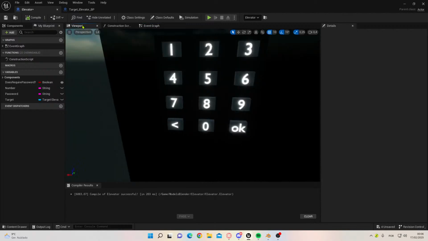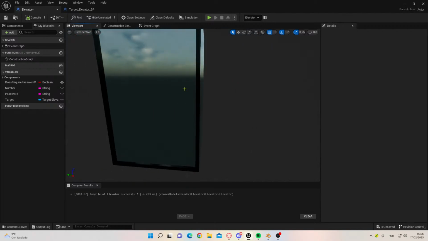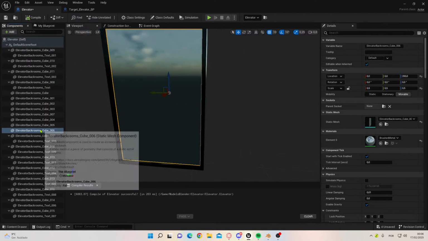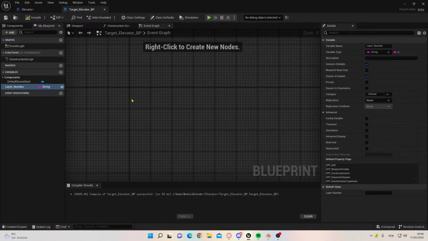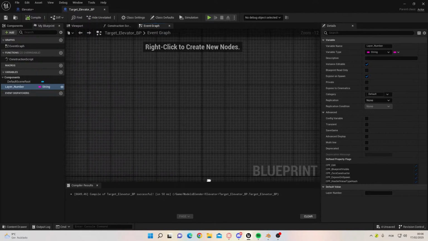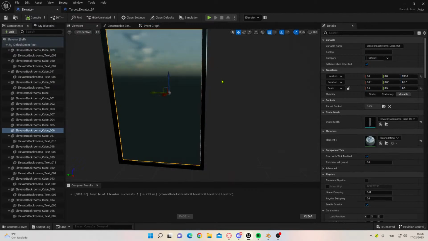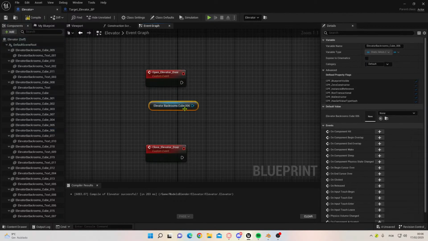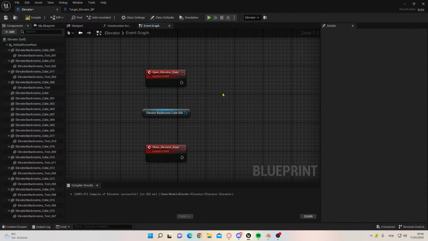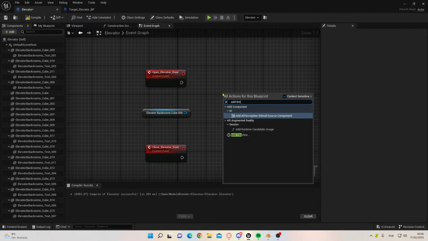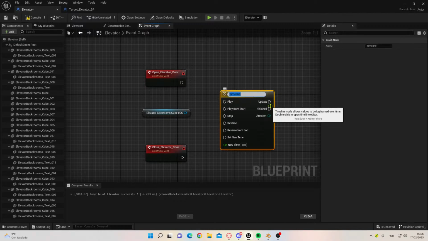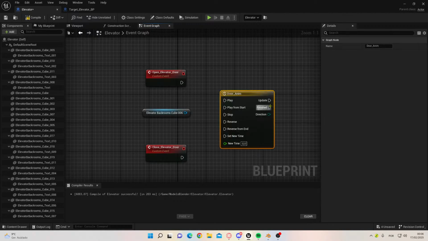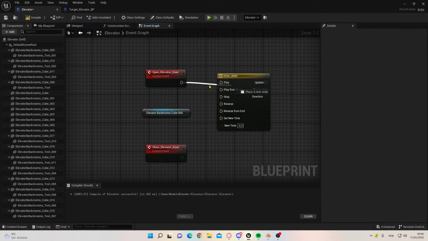You gotta get the cube, which is the entrance to the elevator. It's 6. Yeah. Okay, no, not this one. It's this one. So elevator cube. Then we want to add a timeline. Door animation. Okay, then we want to play and we want to reverse.